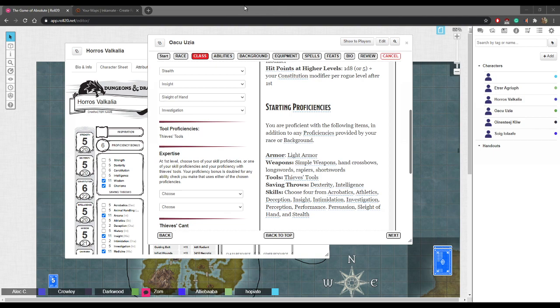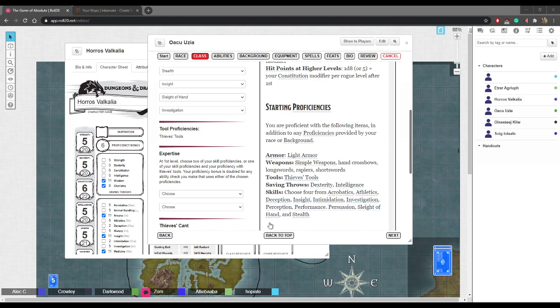Ooh, I like my tool proficiencies. Thieves' tools is my tool proficiency. Skill proficiency: intimidation and survival, both of them you get. If you're a barbarian you get a proficiency for intimidation.